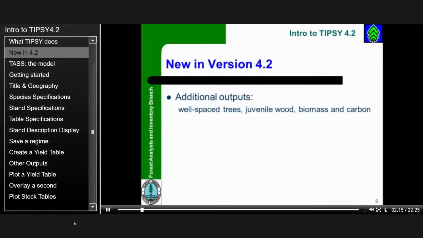For those familiar with earlier versions of TIPSY, version 4.2 incorporates additional outputs for well-spaced trees in accordance with BC Regeneration Stocking Survey methods. 4.2 also provides estimates of juvenile wood, biomass, and carbon.